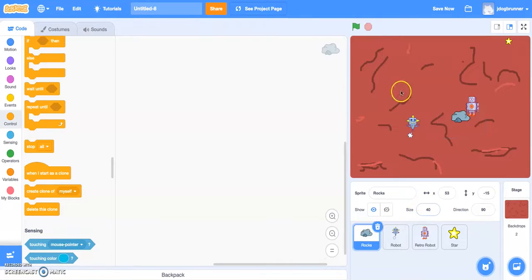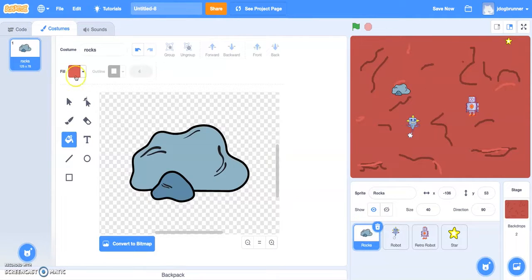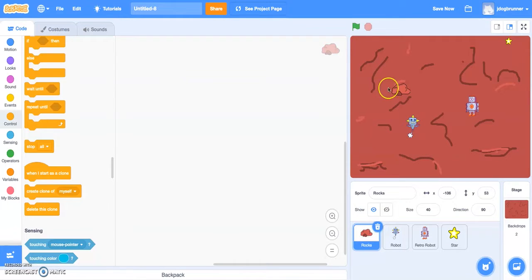Okay, first things first. We're going to put some of these rocks around on the screen, but they don't look very Martian. So come to Costumes, click on your paint bucket, and let's choose some different colors and make those Martian rocks look a little more Marsy.